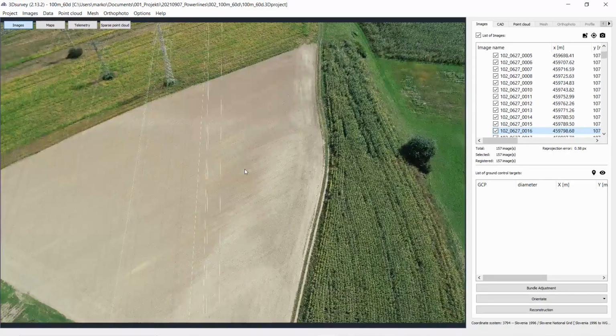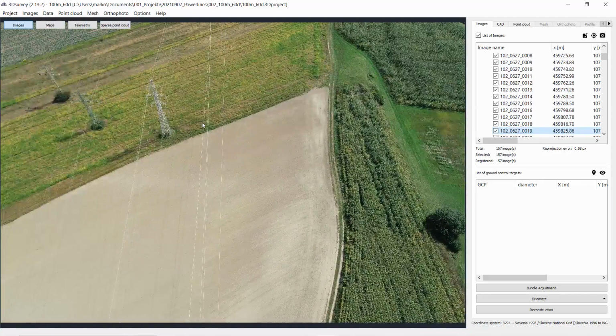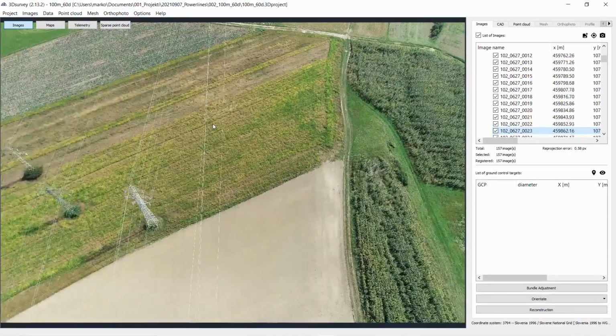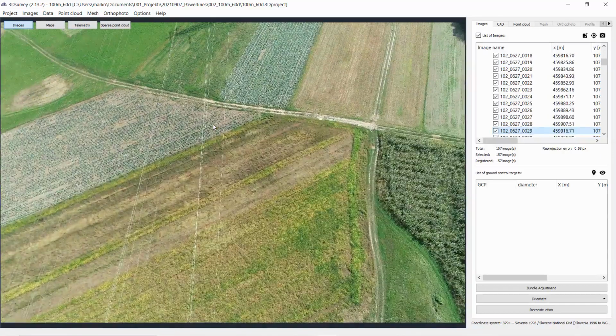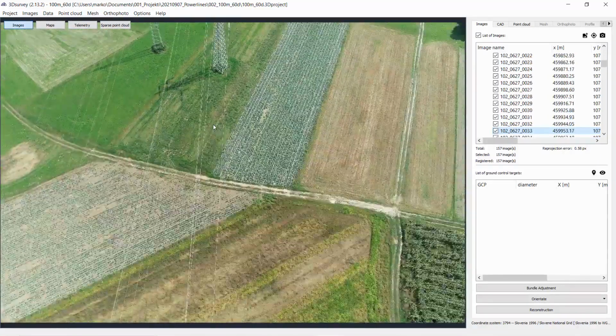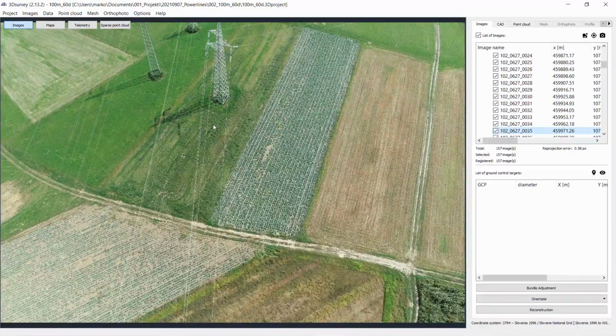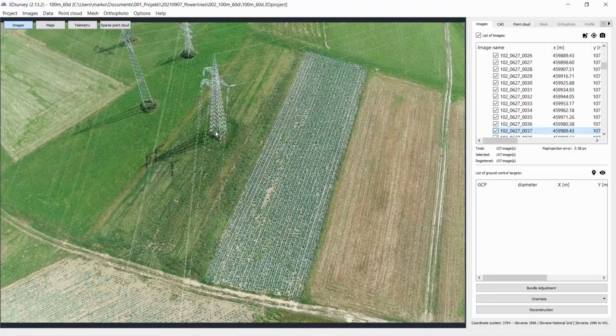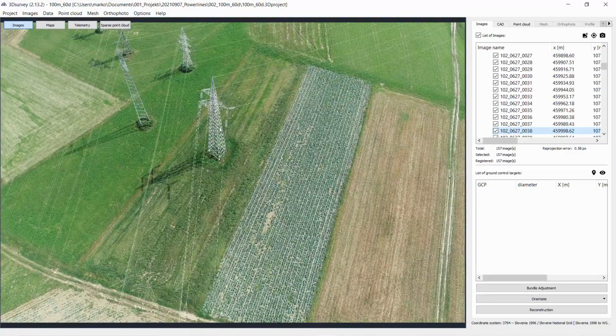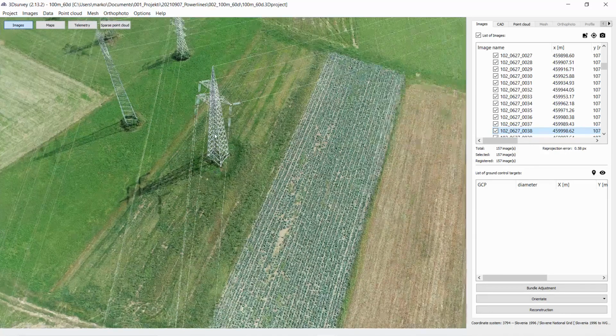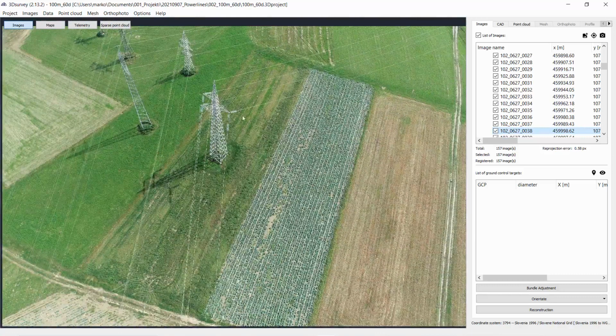3Dsurvey actually generates the best point cloud on the market with the highest detail, and this is great to get out the details also from the cables. This kind of project is pretty tricky, so you need to know what you are doing, because it's hard to get cables from the images, because there is a lot of terrain on a field, and then you have 40 meters higher some detail you would like to get also, and that's why listen to these instructions.